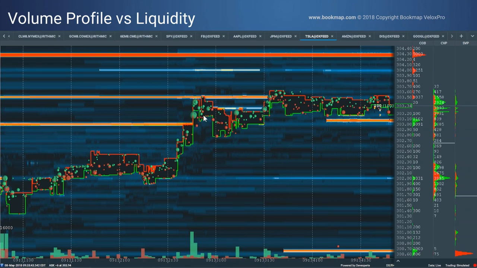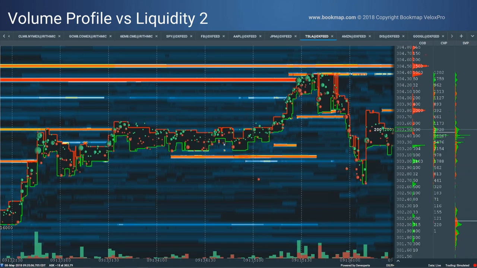And why is that? Well, because they flipped from the offer side here at 303 to the bid side here at 303.05, looks like. So actually, the story is here. This is where they want to buy. High liquidity is here. So you'd be targeting the higher liquidity up here at 304.30, it looks like, or 304.25. Okay, let's go to the next slide.